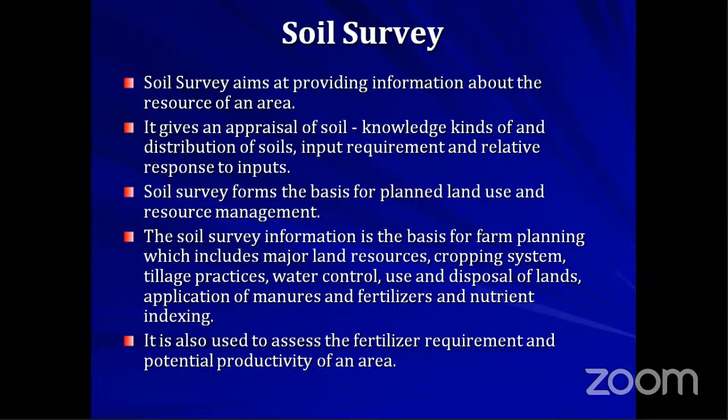Soil survey will provide the information about farm planning: what kind of crops we have to grow, what kind of agronomic practices should be followed, and effective use of land resources. It covers water control, how to use irrigation, which type of area should be used for disposal lands, and what kind of manuring we should give. So it will give all this important information. Also it gives the fertilizer requirements and potential productivity. This is the main importance of the soil survey.